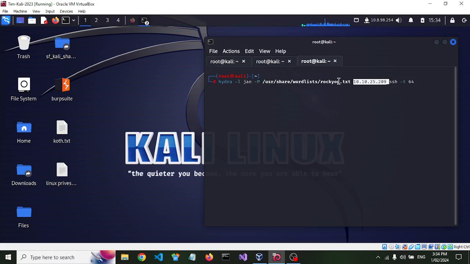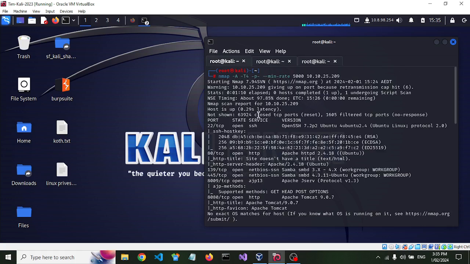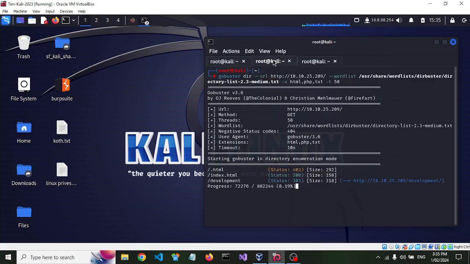It's going to search through this rockyou.txt word list, which has got all the common passwords on it, thousands of passwords, and we've got our IP address, and we're going to be cracking SSH, because if we look back here we can see we've got SSH open, so we're going to try and get in through SSH.